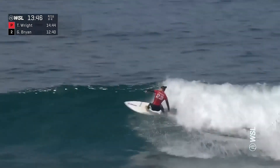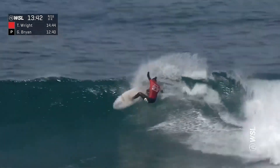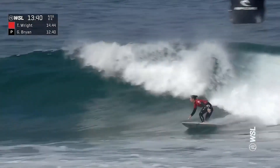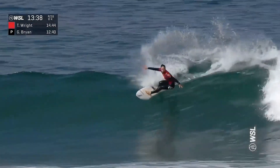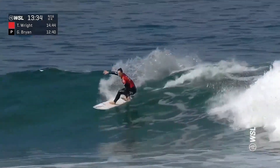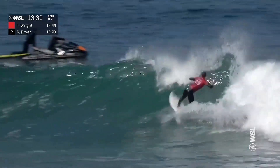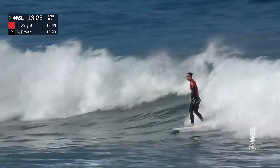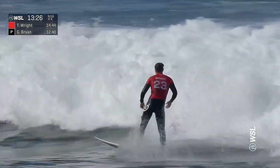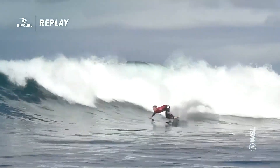Having a look in front of her, she goes for the layback snap to start it off with great off-the-bottom top turn combination, finding that style, that flow and grace as she comes through to this inside section, cutting back and lining it up to go more vertical, getting that tail loose for a minute, and a straight stare back to the beach. Let's take another look — what did you like about this?